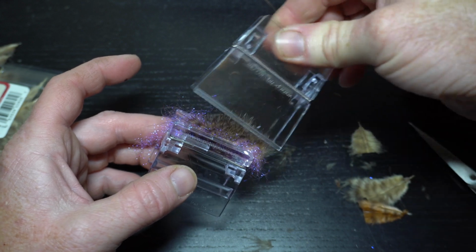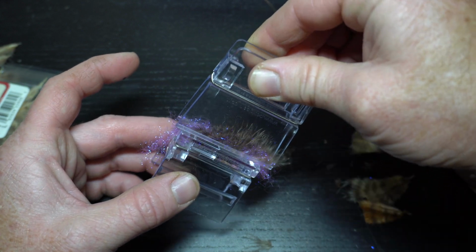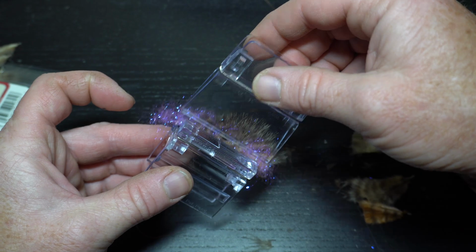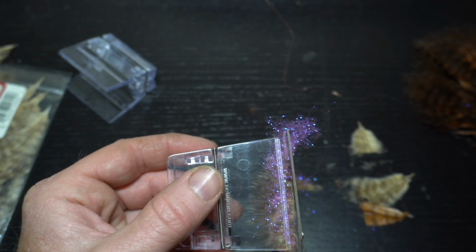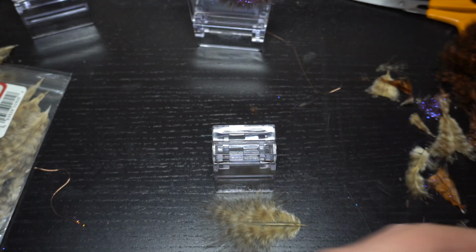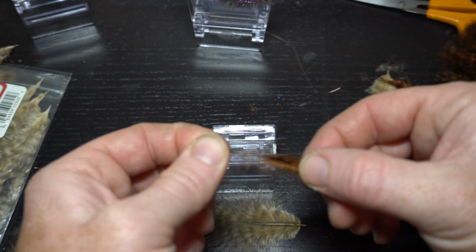Now clip the dubbing feather with the clip and release from the base. Cut the stem off so you have an even cut. We will also need a second clip and bench holder, which does come with the kit.